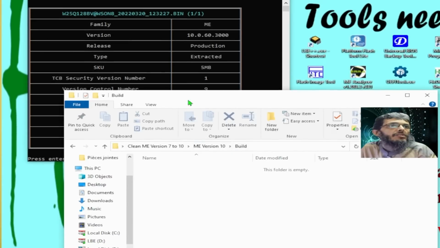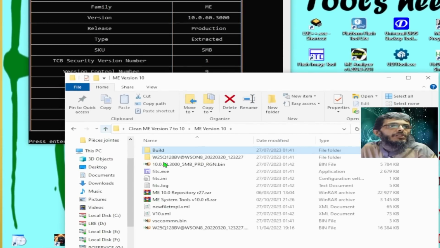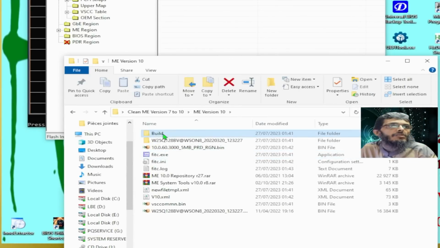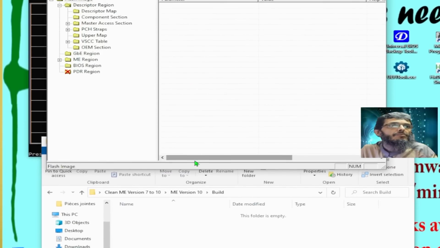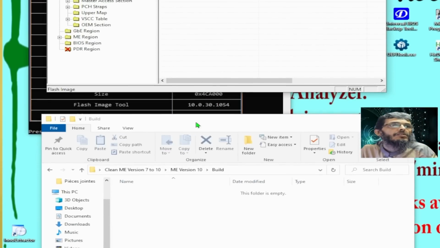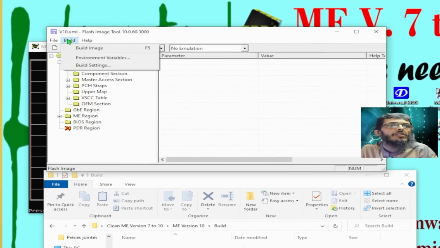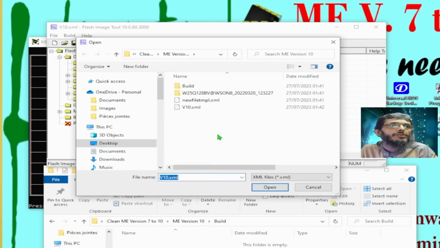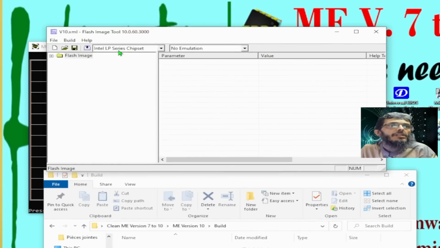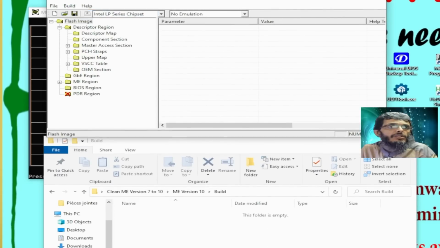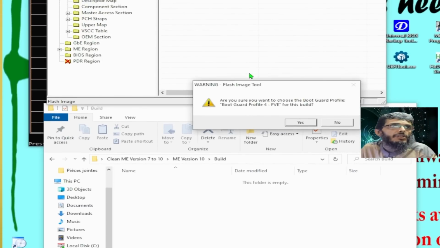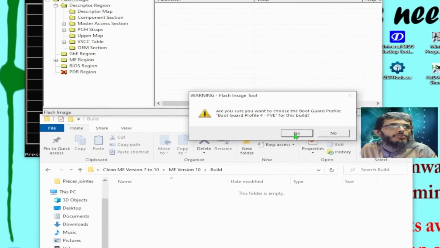Let's open it. Before that we have to open the Flash Image Tool, and then let's open this folder, and let's open our configuration file, which is v10, and then build image. We will get the warning about the Boot Guard.